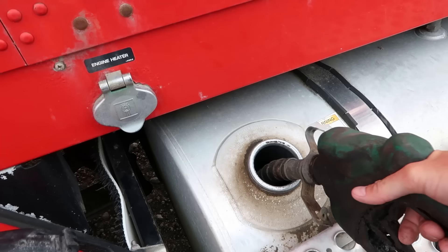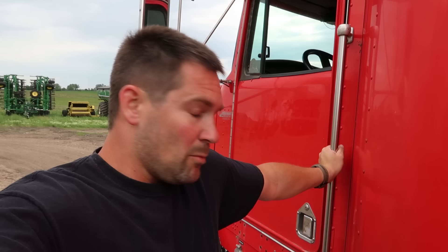Before I go have that tire blown on, I figure I may as well put some diesel in because we're definitely going to need it. By the way, this is the truck that had the fresh rear end put underneath it — we got it back now. The bottom end is done: new bearings, everything underneath there. Sounded like everything looked good other than being a little bit worn out. Now we're good to go.